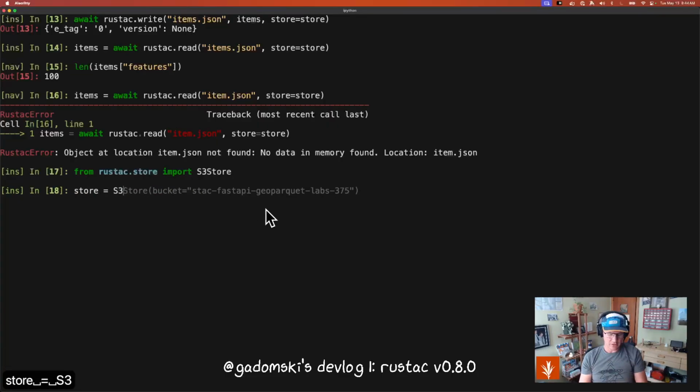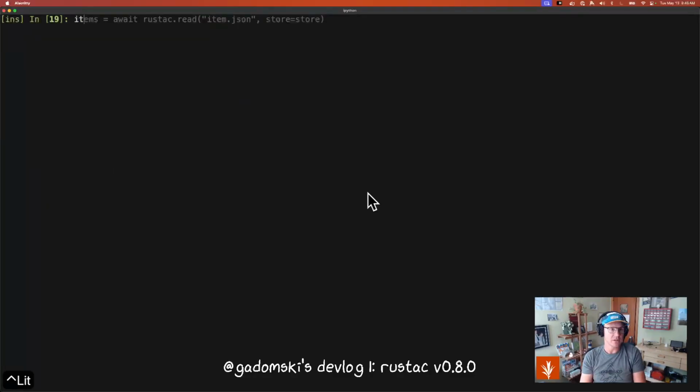So in this case, I'm going to create a storage pointing to a bucket that I used for my recent kind of science experiments. And I know that there's a file called nape.parquet in there that contains a bunch of files from the National Airborne Imagery Program over Colorado. And so I can read those in using the store.